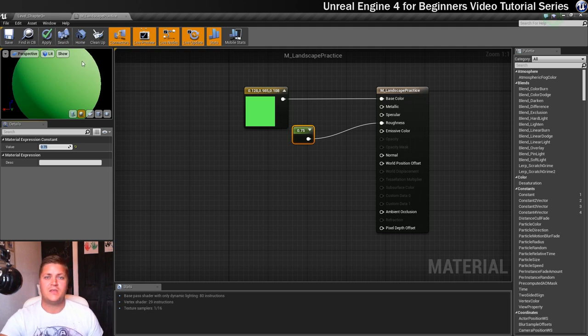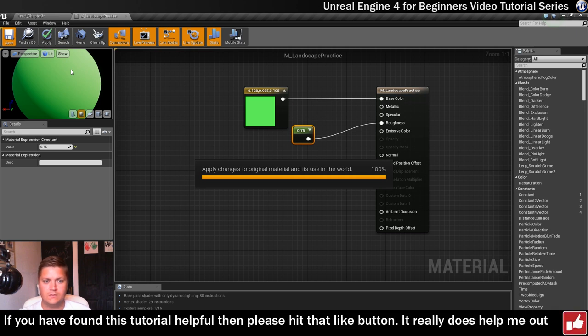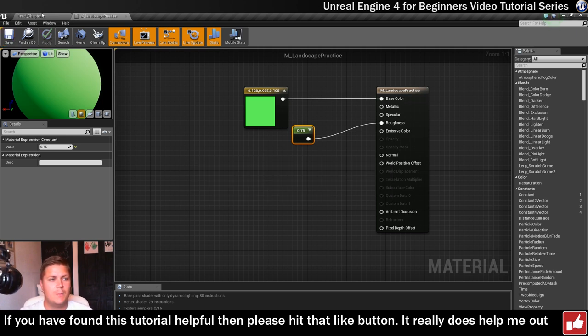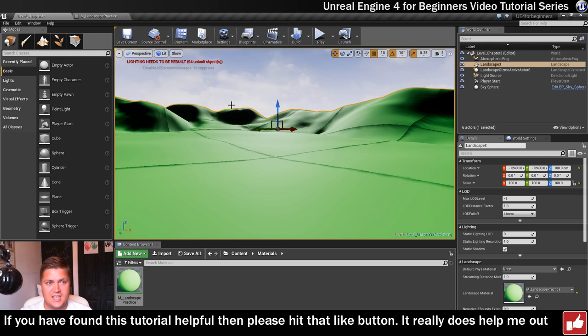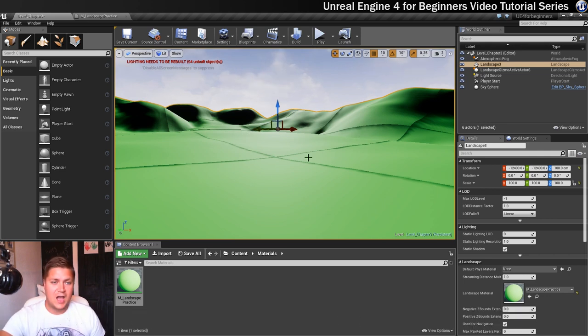So to see the effect that this has on the landscape, we need to save it. And then just wait for that to happen. Oh, there we go. Yeah, there we go. Right. And then we'll go back into the level. And you can see it just updated there as I flicked over. And now this looks much better. So these highlights, there's still a little bit of shininess to it, as there should be, actually. If you look at a hillside with grass on it, grass is actually quite a shiny thing to look at. So there should be something there, but not to the degree that we had it previously.